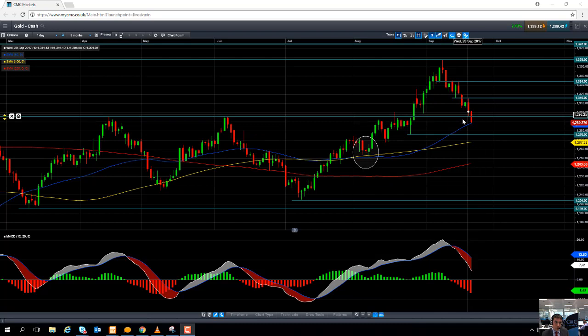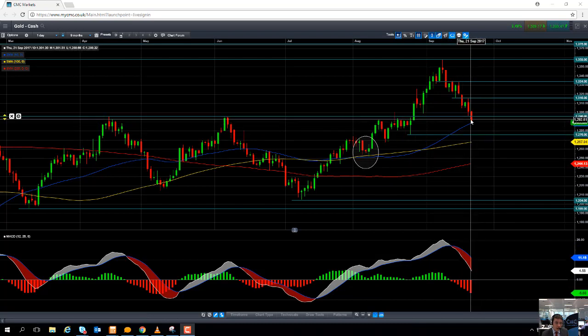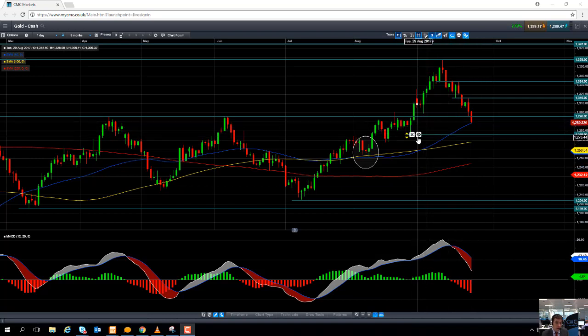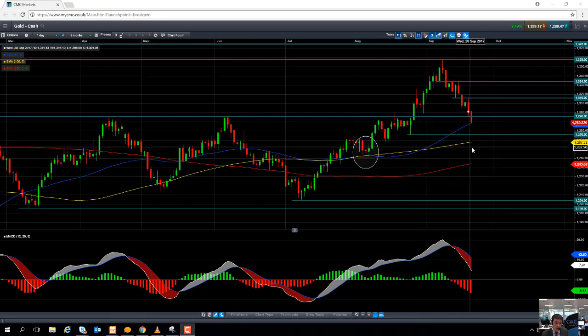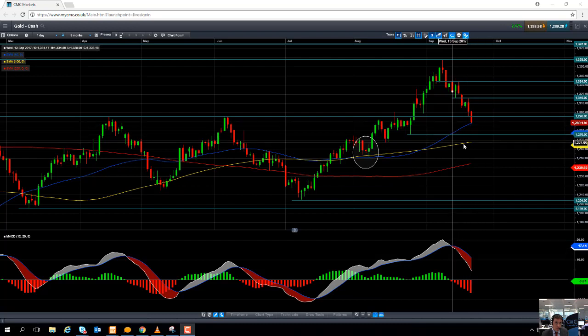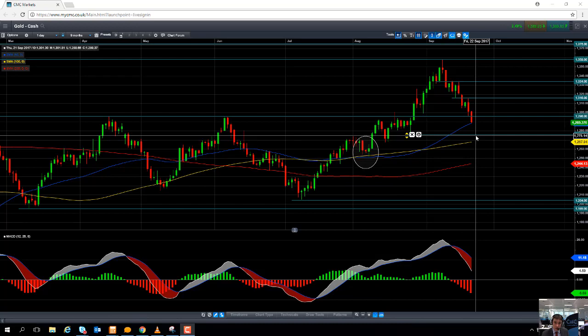If you look at the price of gold right now, we're not too far away from the 50-day moving average at 1288. South of that is one of the lows from August at 1267, and south of that is the 100-day moving average of the price of gold at 1267. So we potentially could see some buyers step into the fold within these price regions, seeing as the metal has been supported by the 50-day moving average and the 100-day moving average in recent months.